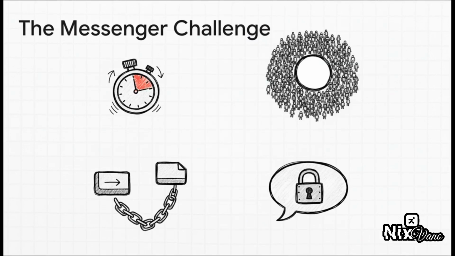Okay, so let's say we wanted to build an app like Messenger or WhatsApp. We'd have a pretty strict checklist to follow. First, you need crazy low latency, so there's zero noticeable delay. It's got to support a massive volume of users. We're talking millions of people all sending messages at once. Of course, it has to be reliable, because nobody wants their messages to just vanish into the ether. And obviously, the whole thing has to be completely secure and private.